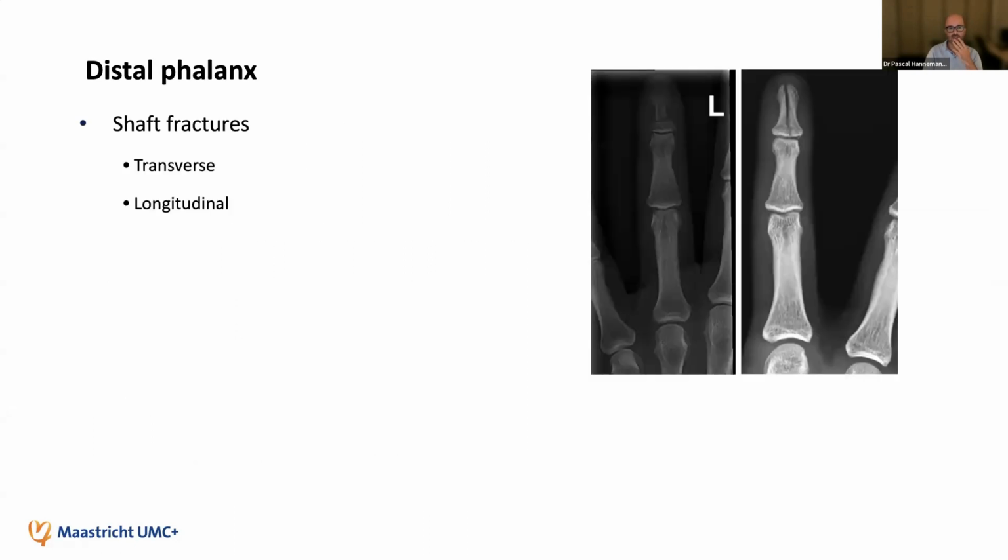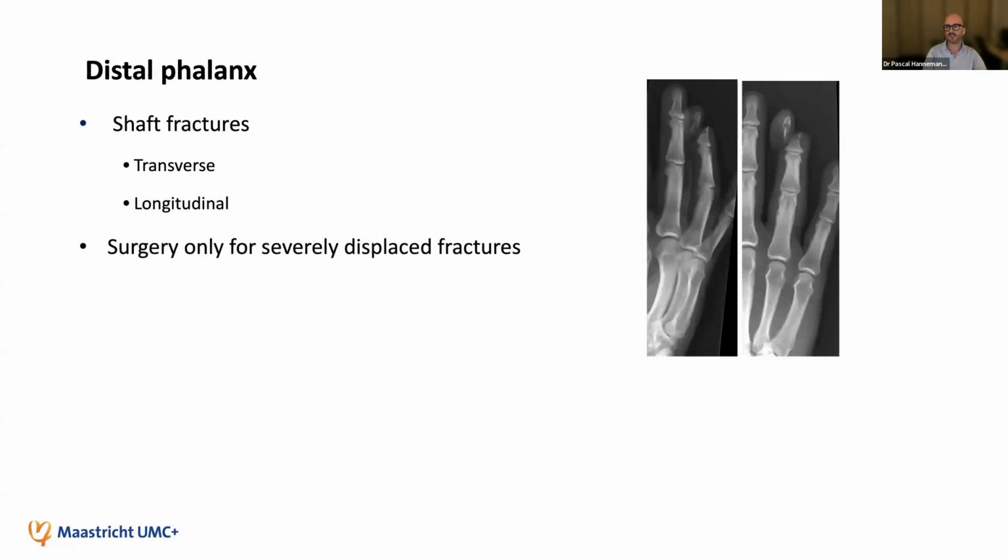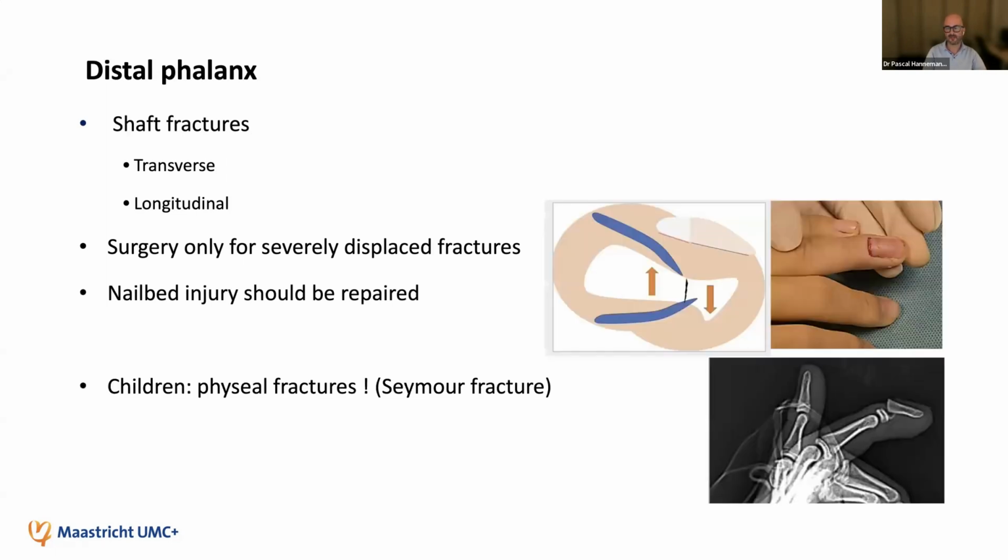Well, shaft fractures, different types, transverse, quite rare, transverse and longitudinal, quite rare. And surgery is actually only done for severely displaced fractures, usually combined with a nail bed injury, and then the nail bed injury should be repaired.